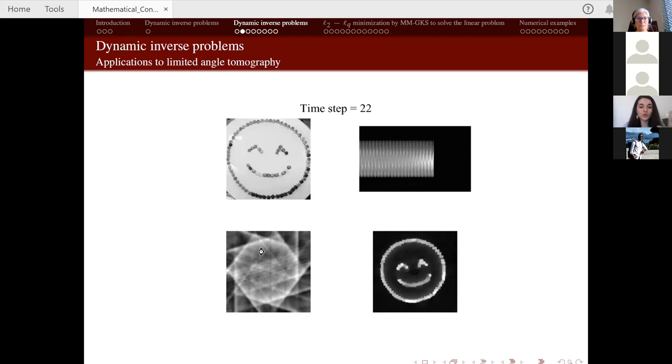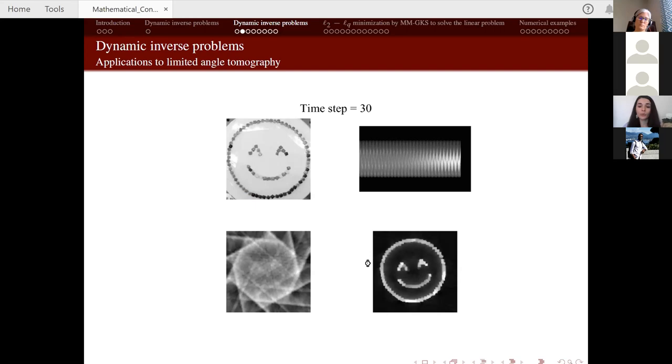Now, if you choose your favorite method, and take those small sinograms, which are the data that we have here, and just try to reconstruct those images individually, then you are going to get a reconstruction that looks like this, which doesn't give you any insight into what the image is. But by using those methods, and by using the dynamics of those images at different time instances, we are able to reconstruct those images pretty well, as you can see here, which is a very nice reconstruction. So this is basically what I will be talking about today, and I will try to explain what kind of methods we propose in this work.